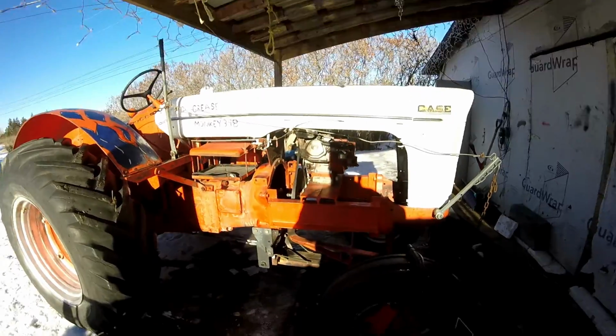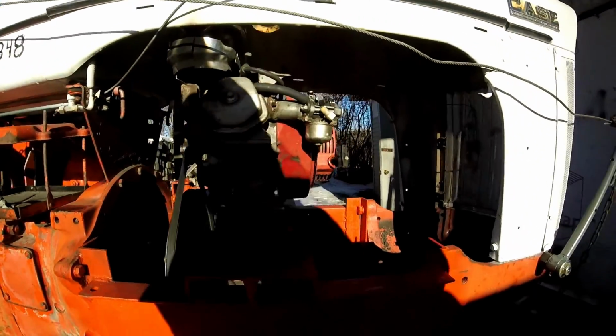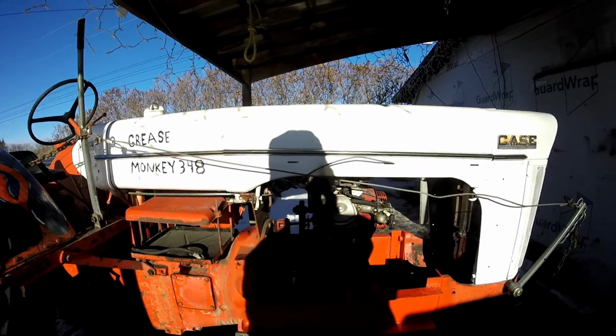So what are we doing today? It's finally the day. I'm gonna take out the motor, move it up to the side, and we're gonna gear this thing down even more.